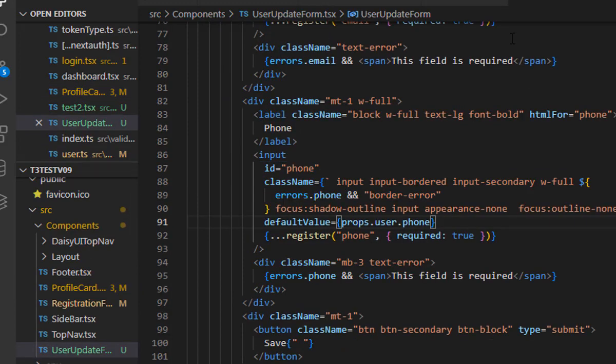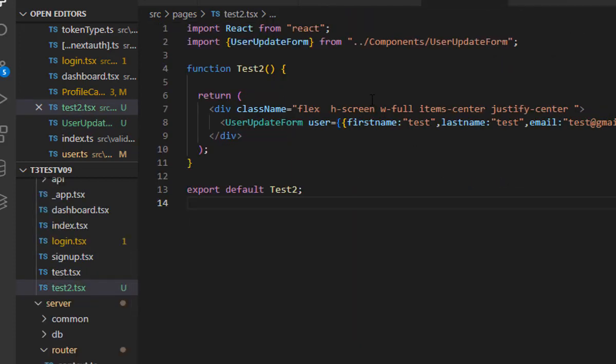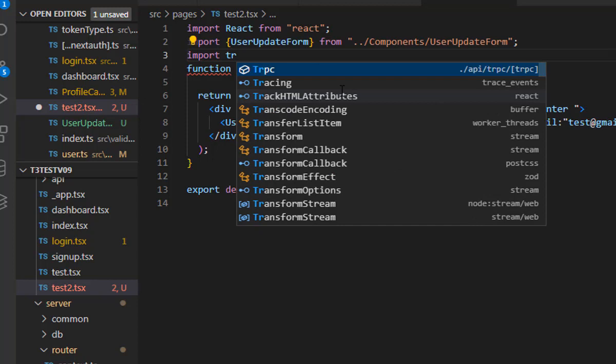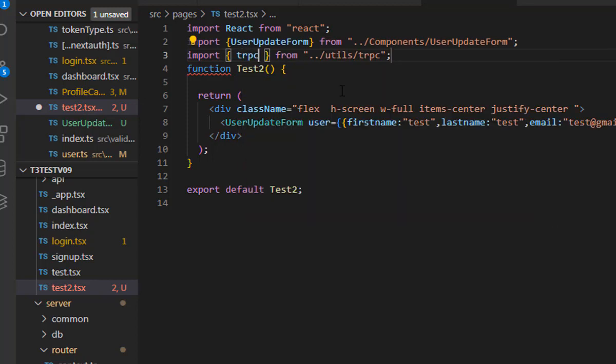Instead of using it in the user update form, we need to query the values from our test2 page. To use the query, first we need to import trpc from utils/trpc, and from that trpc we use the find user query.